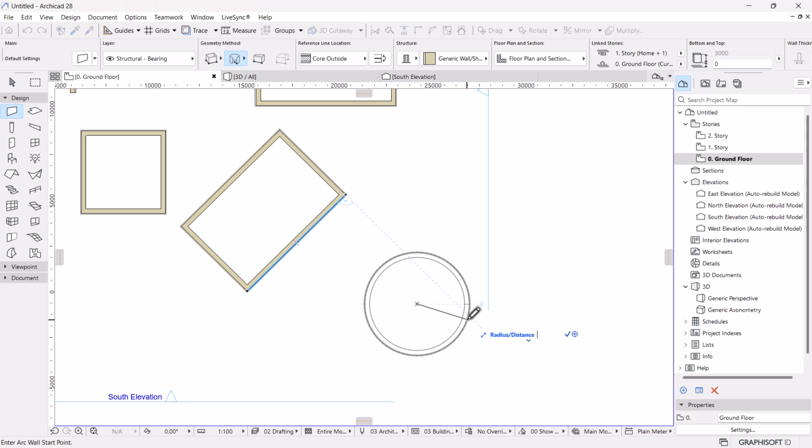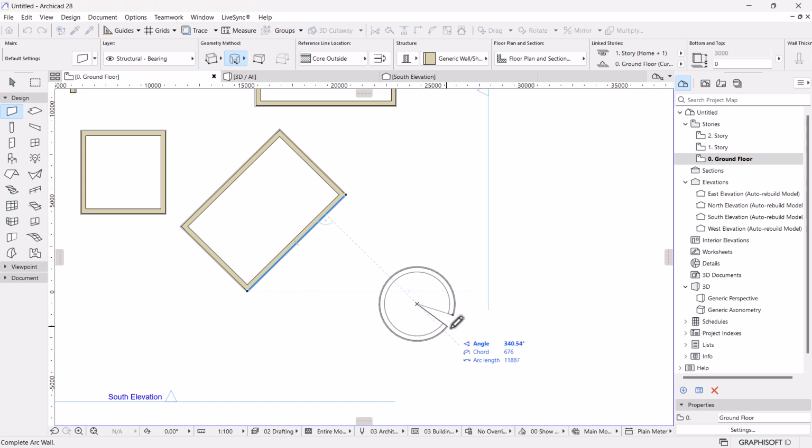let's make 2 meters, like that. If you hit enter, you can now draw up your circle based on the center you've specified and the distance you've keyed in. Then you can complete your circle.